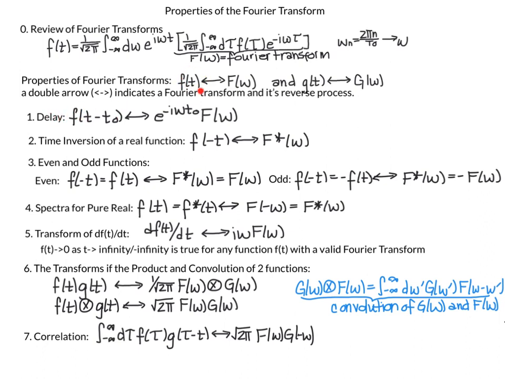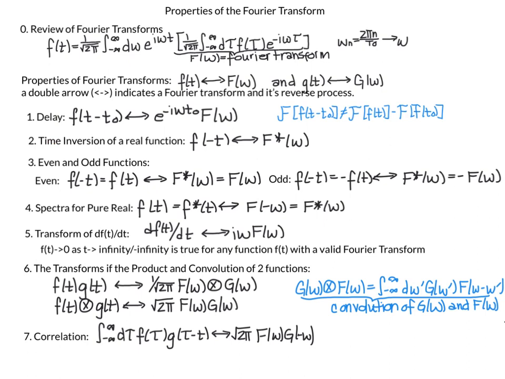If we know that f of t is this Fourier capital F of omega, then f of t minus t naught, in other words, we delay our time by t naught, then our Fourier transform changes into e to the i omega t naught times F of omega. What is tempting but is not true is the Fourier transform of f of t minus t naught. It is not equal to the Fourier transform of f of t minus the Fourier transform of t naught. Instead, this is what the Fourier transform becomes.